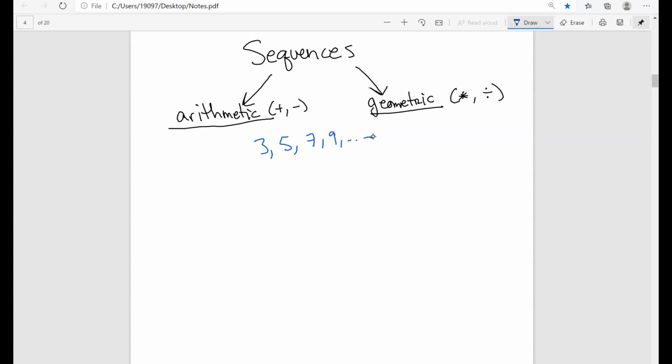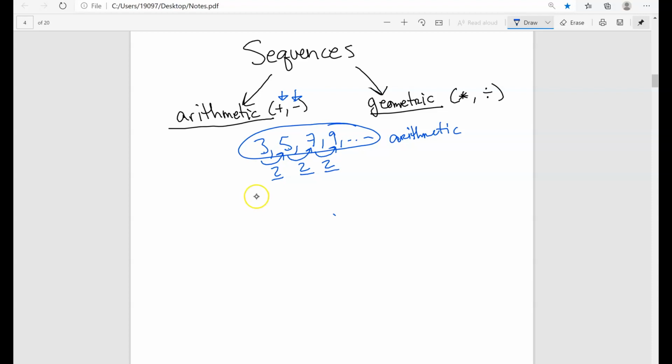You can see that in this particular problem, you have a common difference. If I were to subtract 5 minus 3, you're going to see a 2. Then how do I get from 5 to 7? I'm going to add a 2. Then how do I get from 7 to 9? I'm going to add a 2. So you can see that there's a common number that's being added or subtracted each time. Okay? So in this case, this particular sequence is what we would call arithmetic. We call it an arithmetic sequence because there's a common difference between these values.